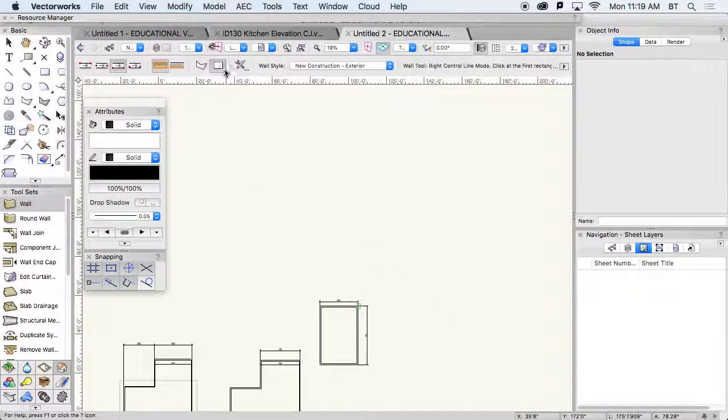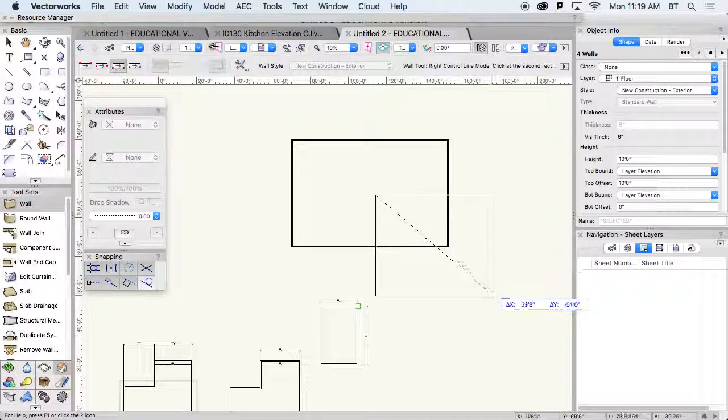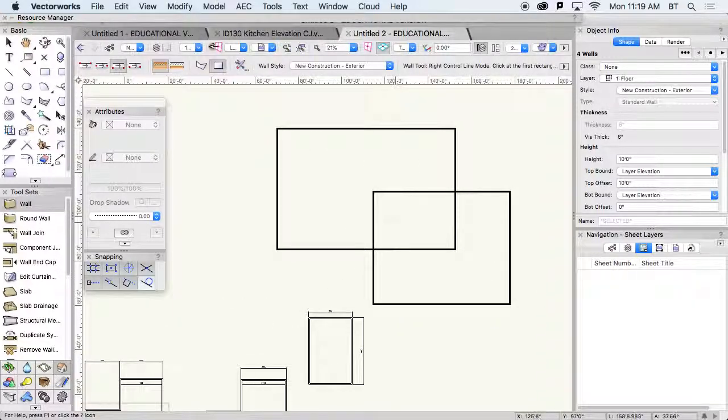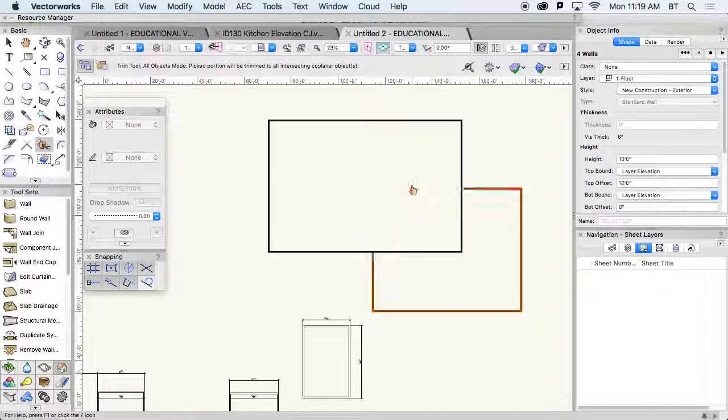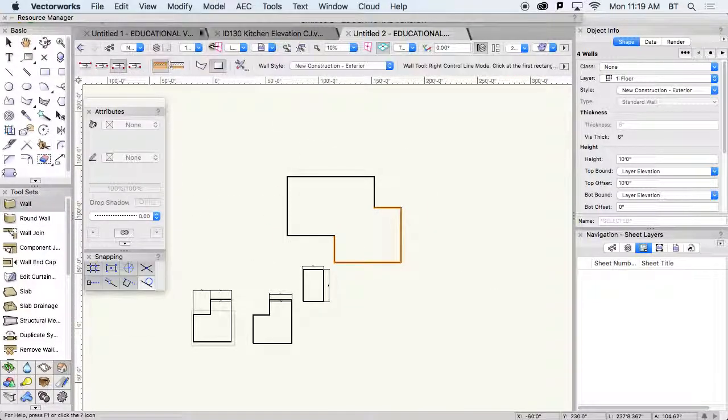For instance, I can do a wall type. I will leave it at that. I could draw my rectangle walls. So I've drawn 2 exterior wall boxes. I can use this trim tool, and it will automatically trim both portions of walls that are within the boundaries, right? So I didn't have to click on both sections that intersected. It just deleted both portions inside those intersecting wall portions. So this was using my wall tool, using the rectangle mode, and then using my trim to trim those pieces off. That's one way of doing it as well.